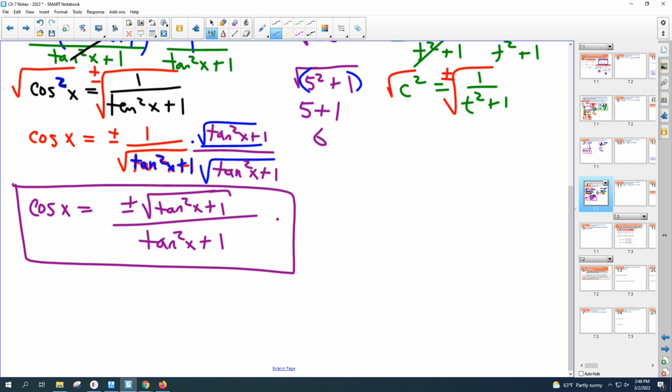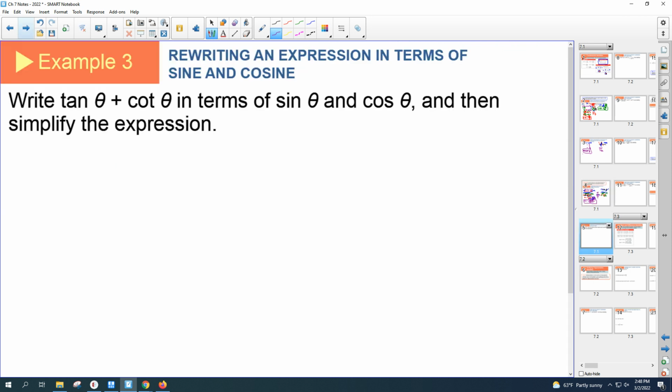Think about all of the different little traps that you could walk into there. There's a lot of stuff going on. You got to know the trig. You got to figure out which equation to use. But you've also got to do a lot of different little algebra things. You got to isolate. You got to take a square root of both sides. You got to rationalize. There's a lot of different ways to mess up. So you got to be really, really careful, but you got to be solid on your algebra. Number 3.